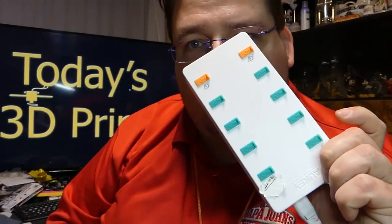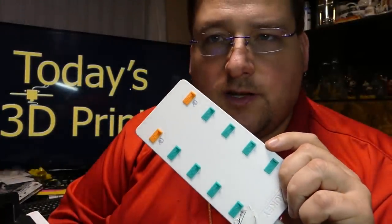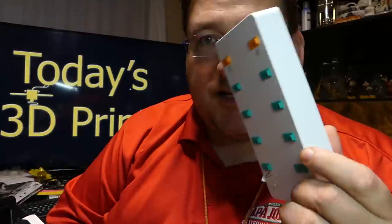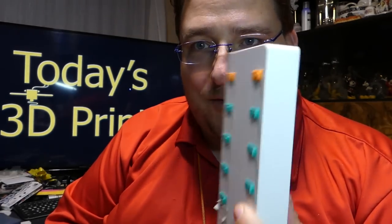Actually, I'm thinking about getting a short stack. They have a little one that's four outlets and USB ports, something like that, because I don't use AC very much when I travel. I use one of these. And it's got 10 USB ports on it, including two QC quick charge ports. Qualcomm quick charge for my phone. I just use one of these and I power everything off this. So I really only need two AC outlets, one for this and one for my laptop. Everything else, all my camera chargers, everything.